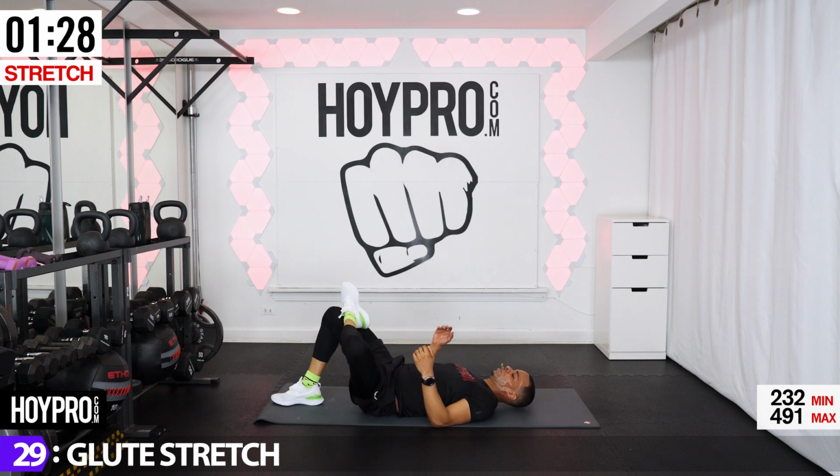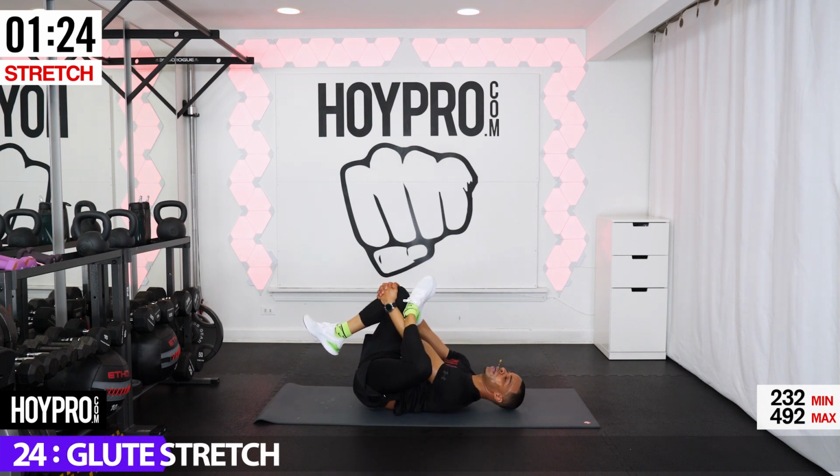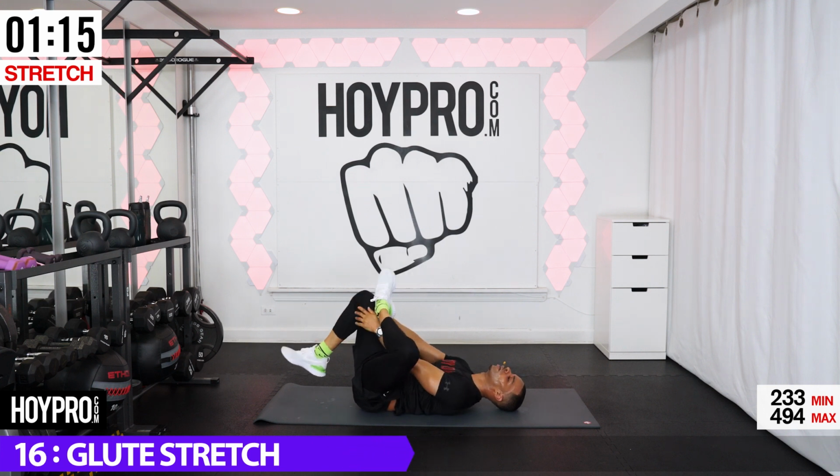Left heel on top of the right knee. Reaching through. Clasp those fingers. Exhausted, but come on. Give me the best stretch you got. Left knee is going forward. Right knee is coming in. Just breathe and take care of that body right here. Bring it down. Other side.